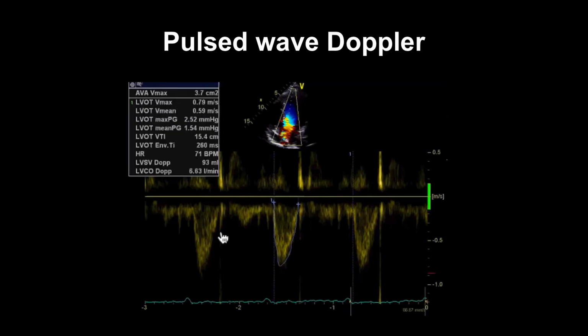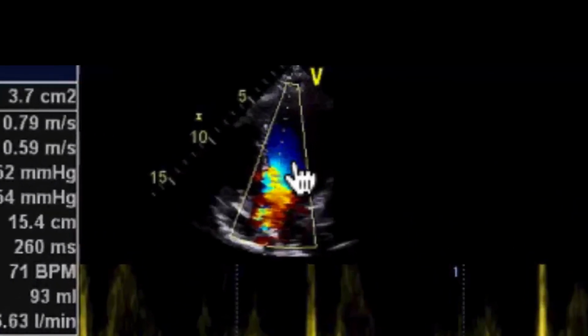So the next thing we're going to talk about is pulse wave Doppler. So you need to look really carefully here at this little diagram at the top, this little picture. So we've got two parallel lines here, which is showing us that we're sampling. That's a sampling point for our pulse wave Doppler. And what's happening here is we've got the probe up here, and we're sending ultrasound into the heart.